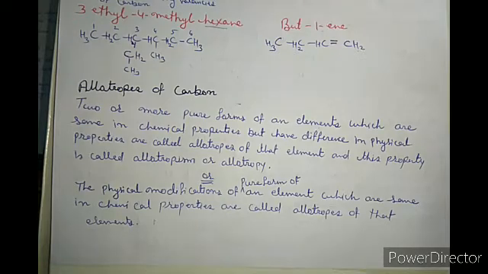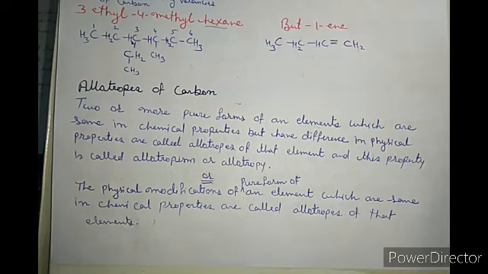But if we consider the physical appearance or physical properties, are they the same? No. Diamond is the hardest natural substance, while graphite is soft. Diamond is a bad conductor of heat and electricity, while graphite is a good conductor of heat and electricity. That means they differ quite a lot in physical properties, but the chemical composition and chemical properties are the same. Got it? That is known as allotropism.